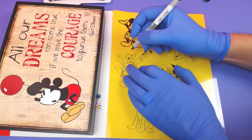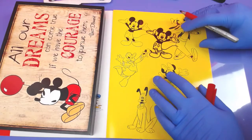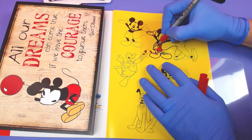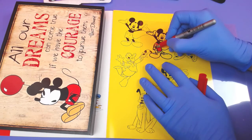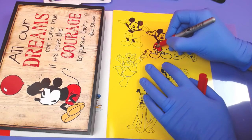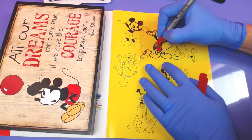Now let's do Donald. Actually, we're not finished with Mickey. Let's move it out of the way so we can see everything. Grayson already colors on acrylic, so this is a cool new thing that you can do. Then what we're going to do is color these in and stick them in the oven — so make sure you have a parent around. We'll put them in the oven at 350 degrees for just a few minutes, and you'll see in this video what happens. It's super, super cool.